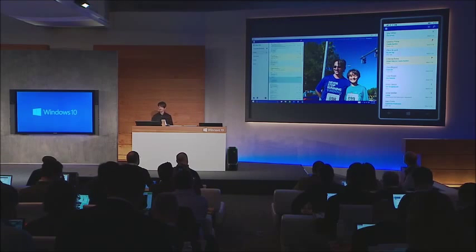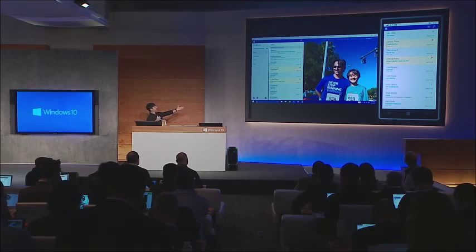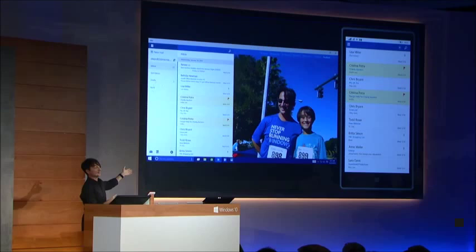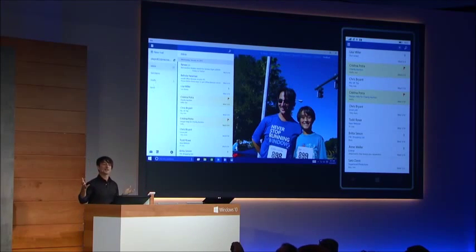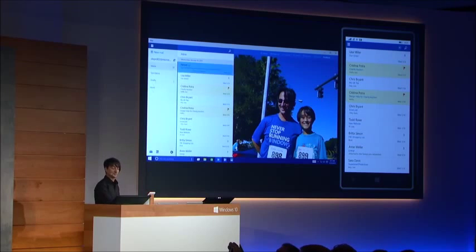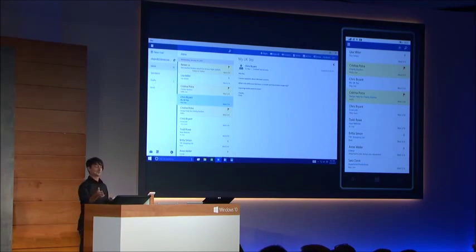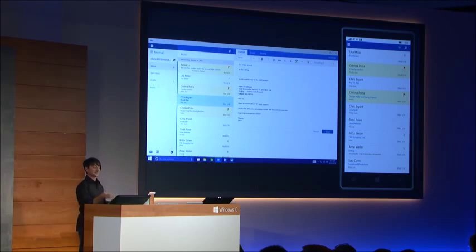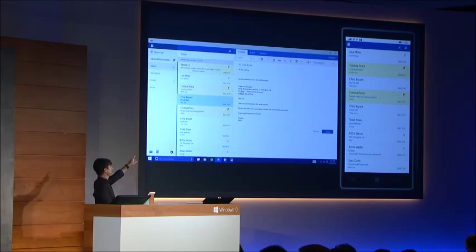There, our sync just caught up, and you'll notice it's familiar. It looks very similar. On the PC, it has this personalizable image, which I've set to my son, and I can do the same UI. I can go left to remove, right to flag. If I choose an email, of course, it goes over there. And again, I have the same rich capability right there. And you see the ribbon is displayed in place on email.